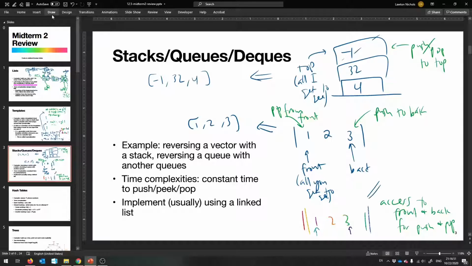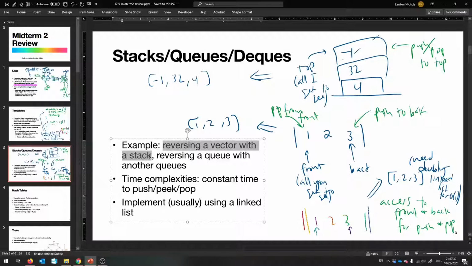Okay? The deque, though, if you want this to be constant, you need to use a doubly linked list, because you can pop from the back now. It needs to be a doubly linked list so that it's not linear time to find the second to last item. Okay? So, need a doubly linked list here for constant time. Okay, but usually you can think of all these operations as always constant time. Beautiful. Okay, so that's stacks, queues, and deques.